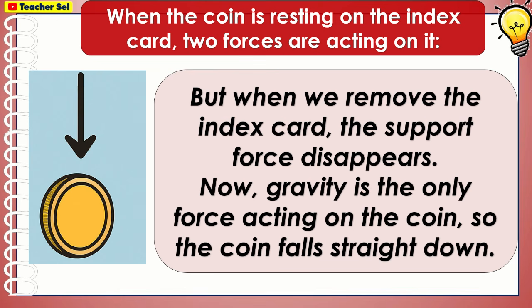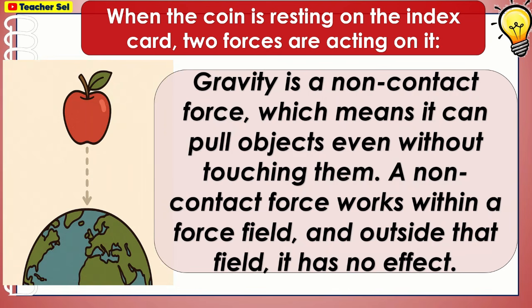But when we remove the index card, the support force disappears. Now, gravity is the only force acting on the coin, so the coin falls straight down. Gravity is a non-contact force, which means it can pull objects even without touching them. A non-contact force works within a force field, and outside that field, it has no effect.